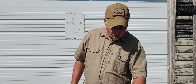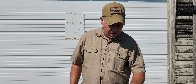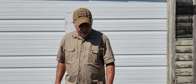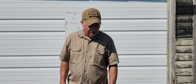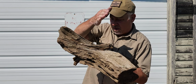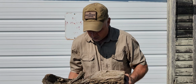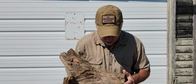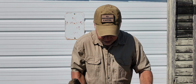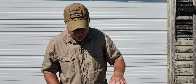I gotta take the hose to this to get some of the dirt and stuff washed off it. Well, I don't know. I might just take a Sawzall blade to it and hack some pieces. I don't know, see how that goes. I thought about a circular saw. I'll try and cut, see where that branch is. Maybe cut it here somehow. On the one night on the way back home, I pulled it out of the trunk of the car and I peeled some off here and started a fire with that before I went swimming and fishing that evening.